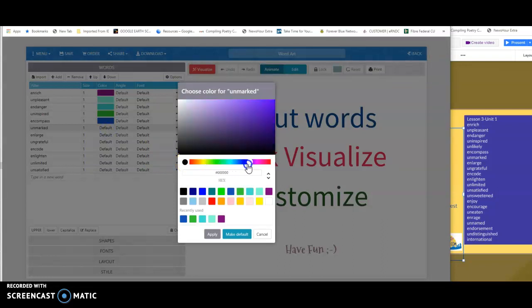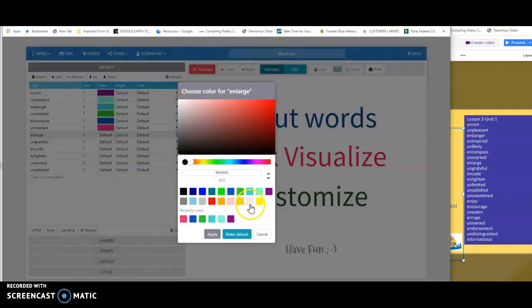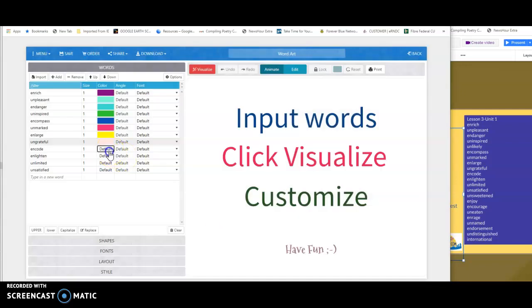Where this bar is right here, you can drag and get the right hue. So maybe if I wanted a pink, okay, and then, oh, I think I want that color right there. Then click apply. See how I did that? And just keep going through each one of the colors, or do whatever color scheme that you want, and apply your colors, okay?